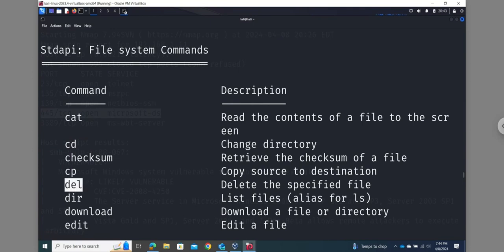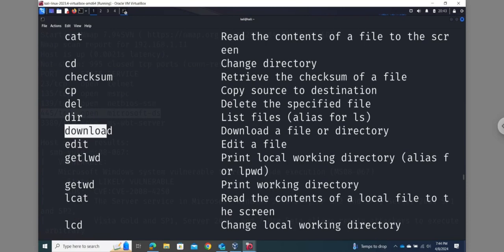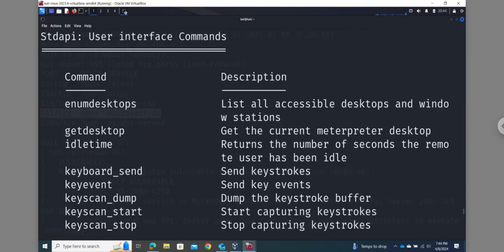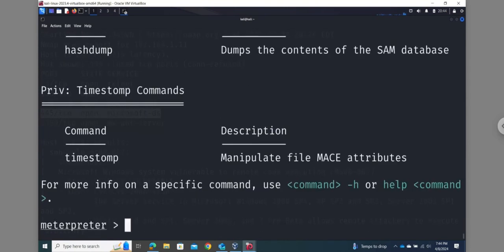You can delete the specified file, you can use dir, and you can download a file or directory. You can edit files, use lpwd to print the local working directory, and pwd to print the working directory. So it gives a lot of commands for creating your files and directories.